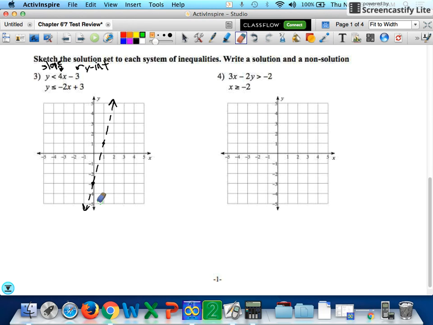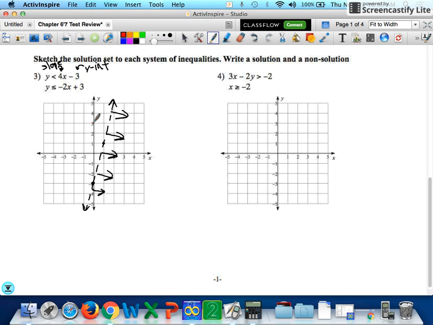I tell you to take these one at a time, okay? This says less than. Well, anything that's less than means I'm going to shade below my line. I use these little arrows. It keeps things from getting too messy. Okay, so I'm going to use little dashes. Some people would just actually shade in the whole half. That's fine.